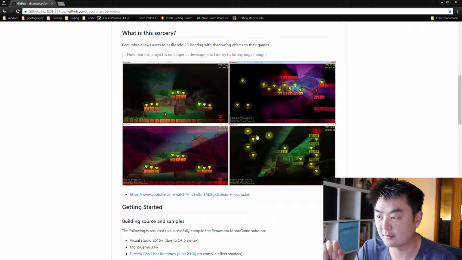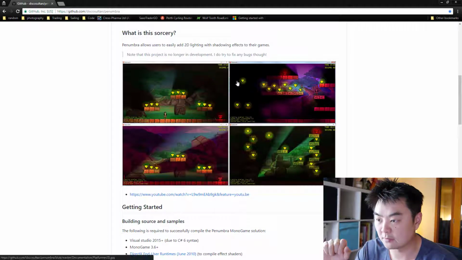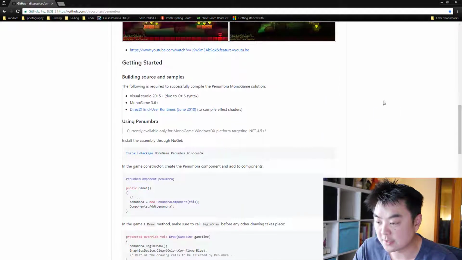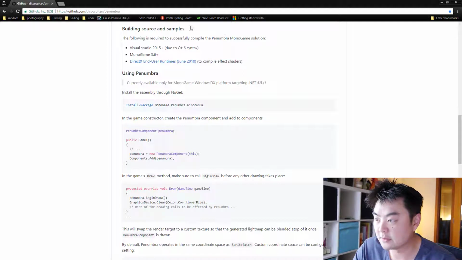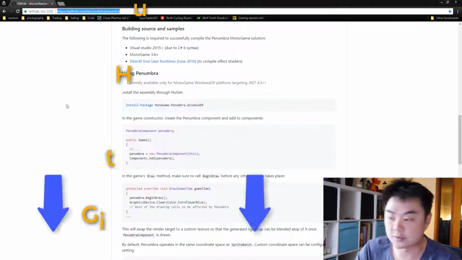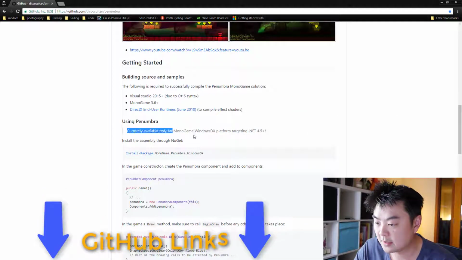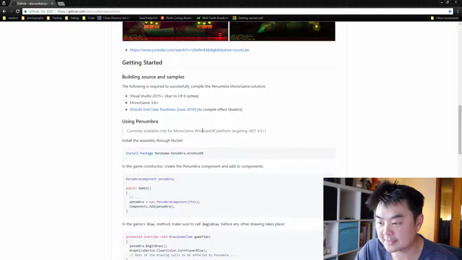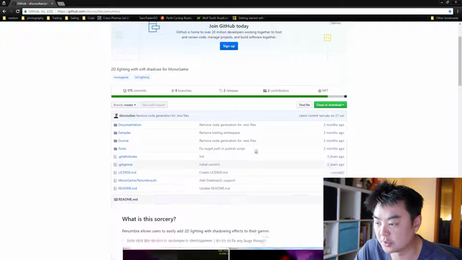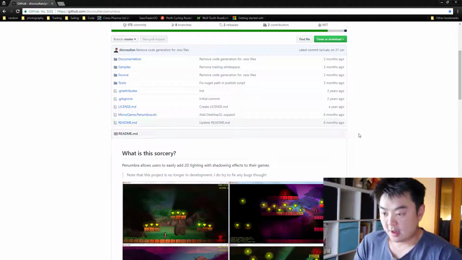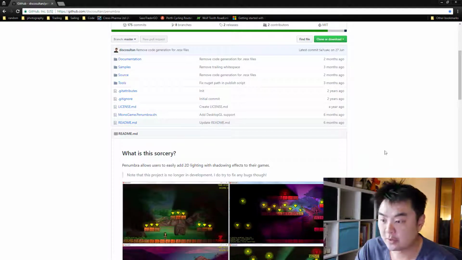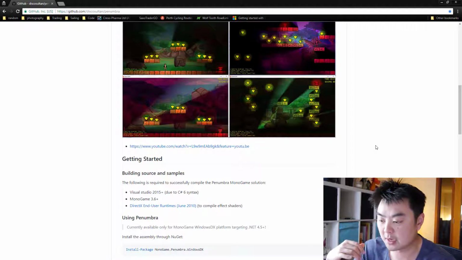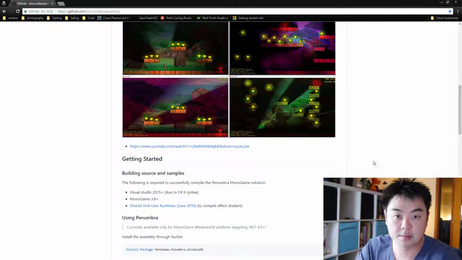It gives it a really cool effect, and you have to see how it looks here in this XNA platformer thing. The only issue is that if you have a look at the GitHub page, which is here, and I'll link it down in the description as well, it only works for MonoGame WindowsDX projects. That's not actually true, because it also works for OpenGL MonoGame projects as well. But that doesn't help me out either, because what I really wanted was to be able to deploy my MonoGame game to my Xbox via Windows UWP.